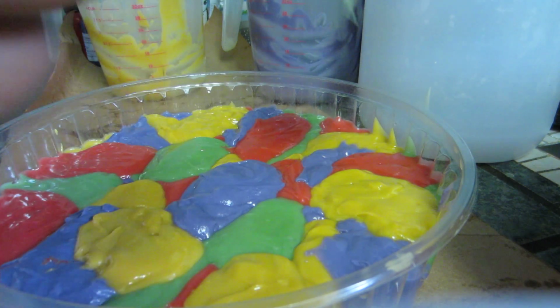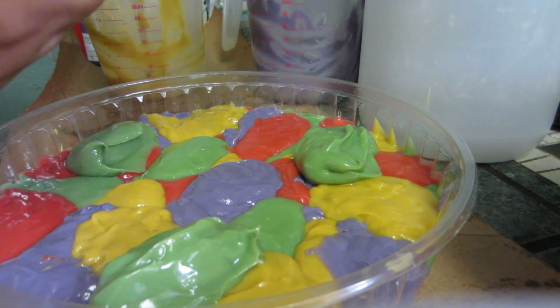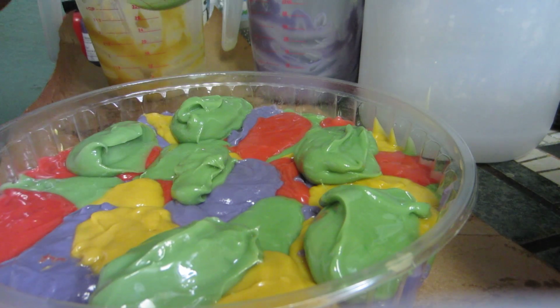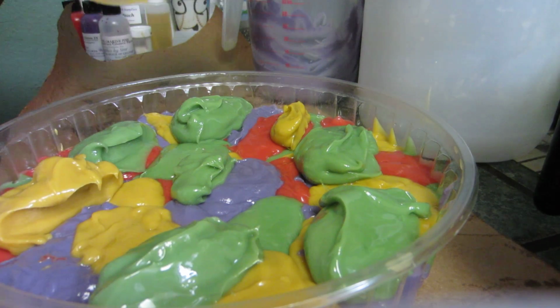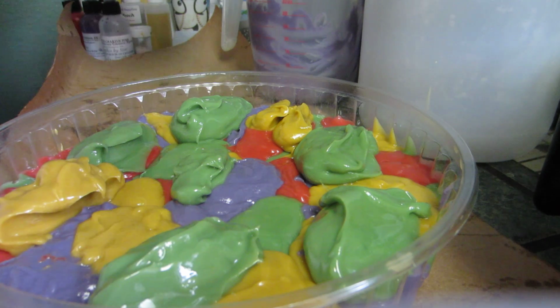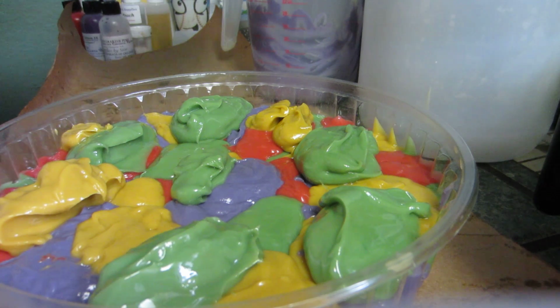You know what? I have a lot of green, so I'm gonna put a lot more green everywhere. Yeah, I have a lot of green. Yellow. Well, I don't have that much yellow left. Okay. I don't even know who that was that called me. Let me see. Here. And I'm done with the yellow.